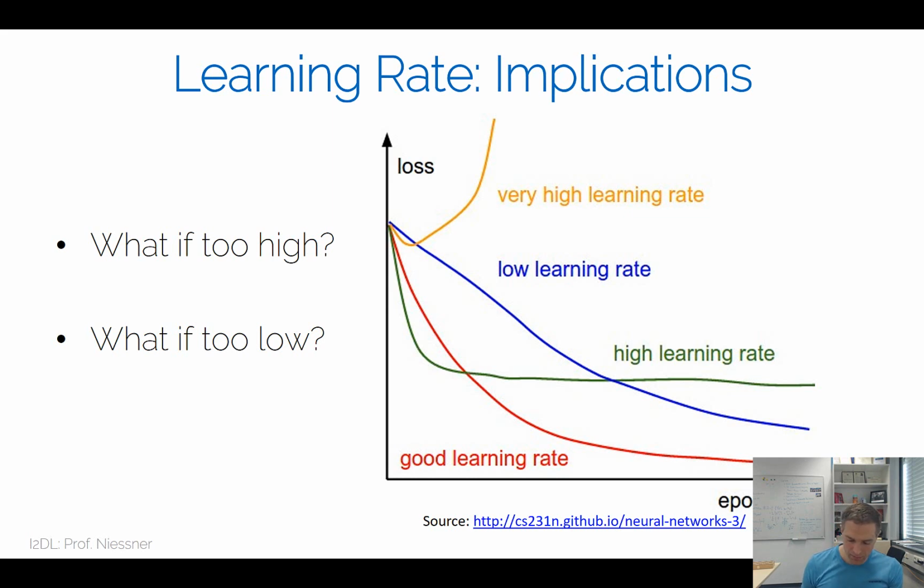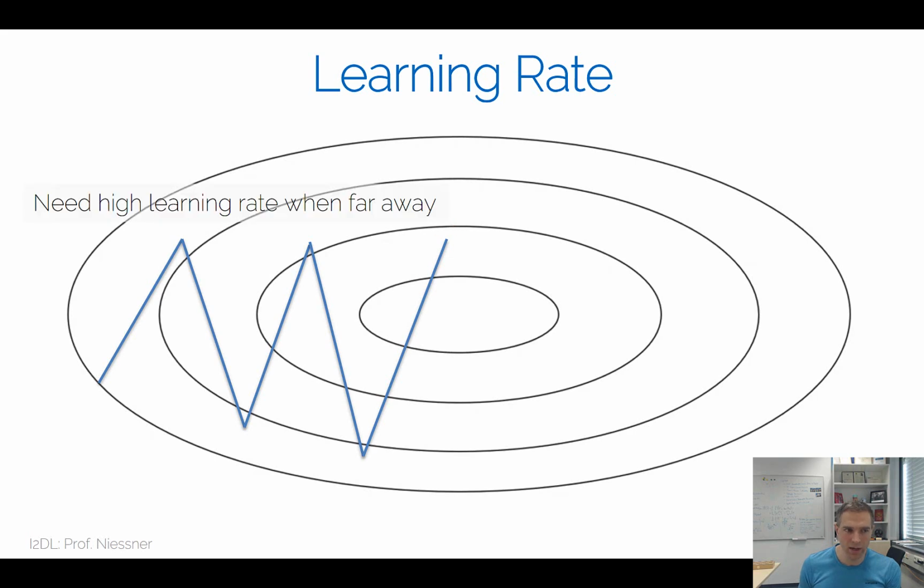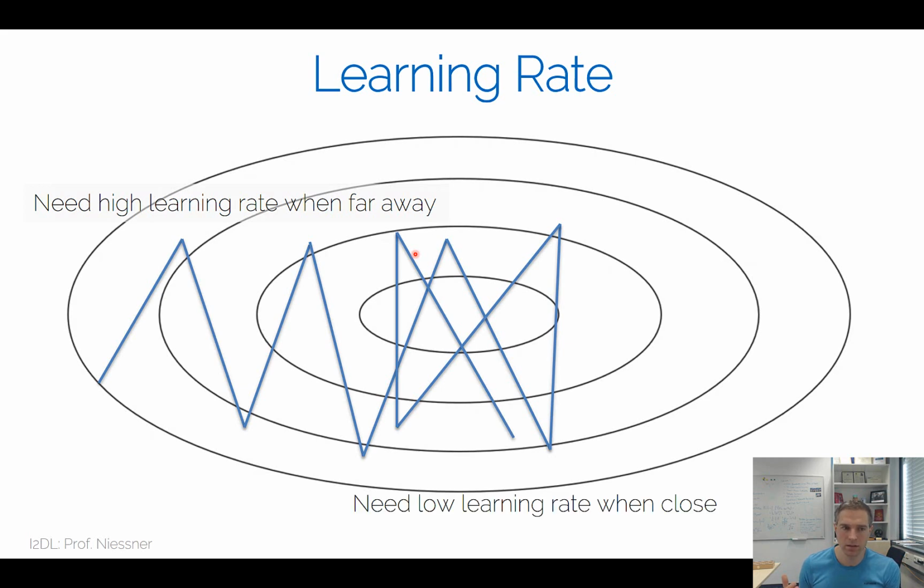Okay, so this problem with the learning rate is basically this whole overshooting issue. I mentioned this now a couple of times. So considering we have a two-dimensional function space here, and we're computing a gradient, the gradient points roughly in this direction. And if we're keeping this learning rate roughly the same, you will see that we're kind of overshooting here, from here to here. And that's a problem. When we are far away, it's actually okay to have this high learning rate. But when we are close to the optimum, we're going to overshoot too much, and we're never going to converge to something that is reasonable. So basically, the closer we get to our solution, the lower we would like to have our learning rate.